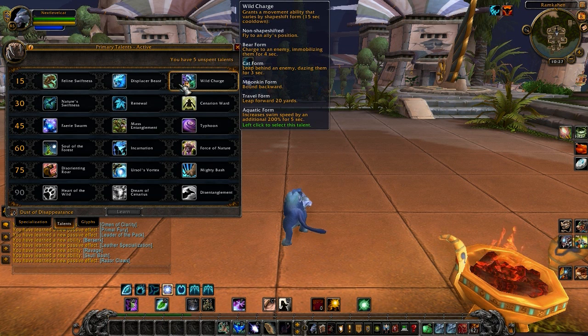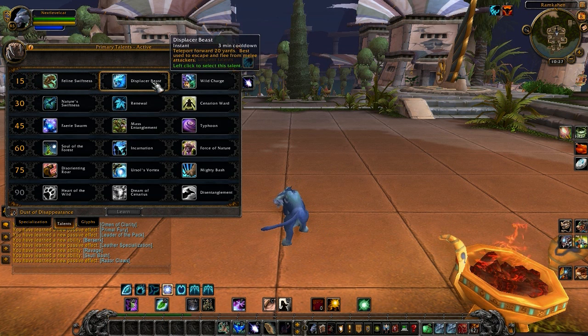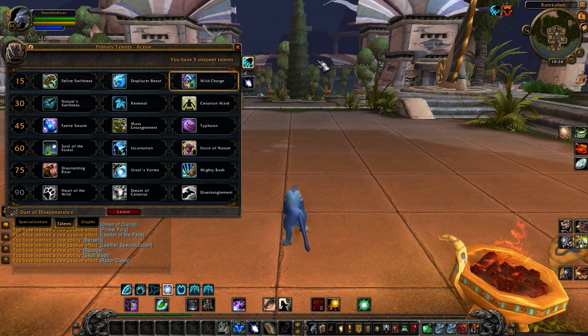That seems like the obvious choice here, in my opinion. Dazing them, slowing them down is always something that's really good. Oh, and you also have this 15% movement speed. You also do have enchants for your boots that are going to help out with that anyways, so you don't really need that as much, even though it's not quite as fast. And this one right here is a 3-minute cooldown. So I like something like this where it's a 15-second cooldown where you can use it, boom, boom, boom, boom, boom. So I definitely like that one.